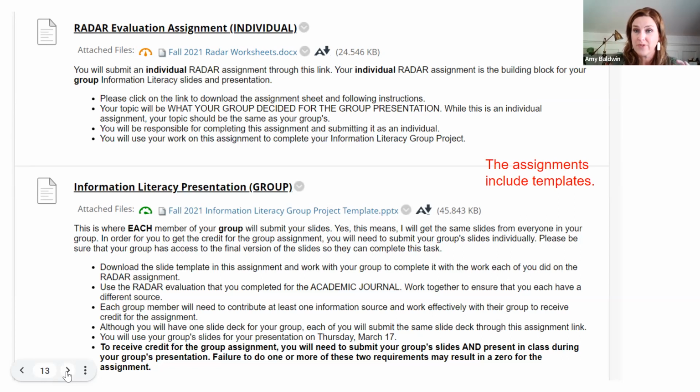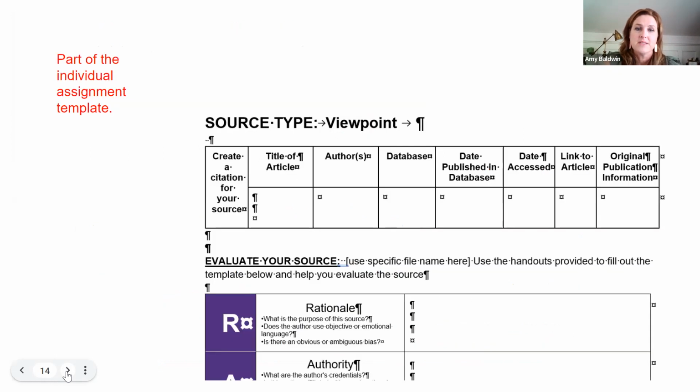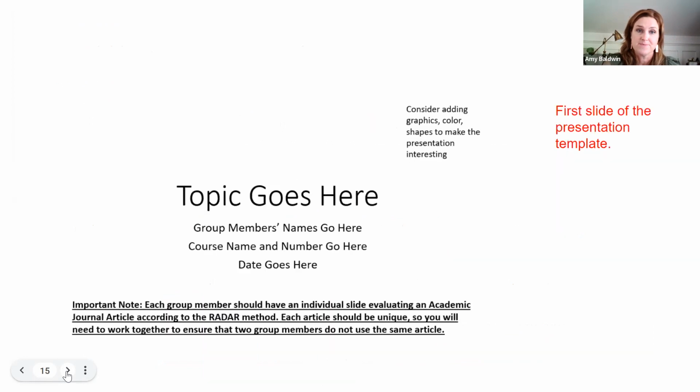And one of the most beautiful things about it is Amber's done a fantastic job of creating assignment instructions, and students, it's very easy for them to do and not have to ask a lot of questions about. So here's an example. Each student individually will do what's called a radar assignment. And again, she's got a video on how to do it. She's also got a model assignment, so students know how it's supposed to look. And it walks them through exactly all the questions they have to answer, all the information.